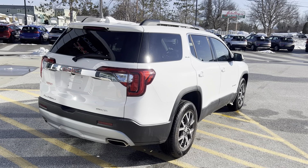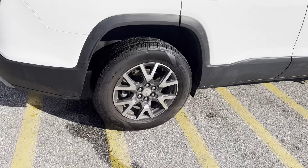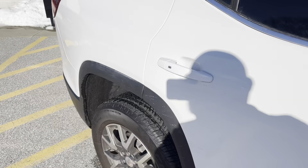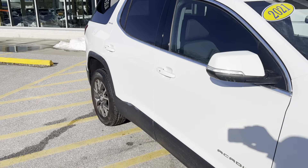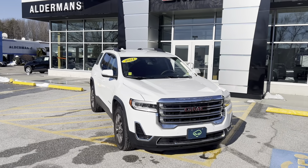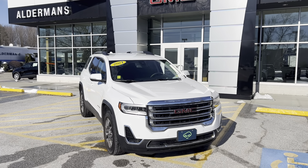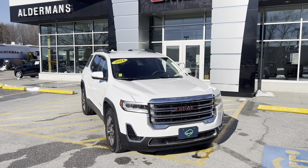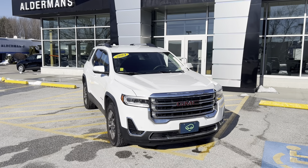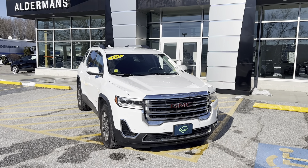The beautiful black tint shows off around the vehicle, giving a great color contrast. This vehicle comes with a six-month, six-thousand-mile limited bumper-to-bumper warranty through Car Bravo. It has been checked out by our technicians through a rigorous 136-point inspection and passed — that's how it got certified. If you'd like to learn more, hit the learn more button below or visit us on Route 7 South here in Rutland.